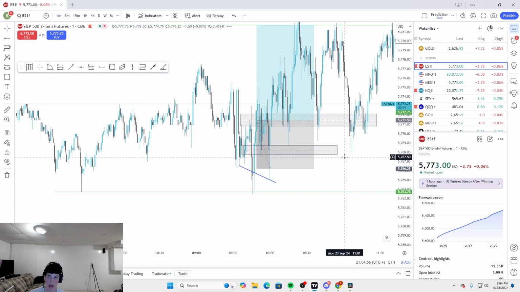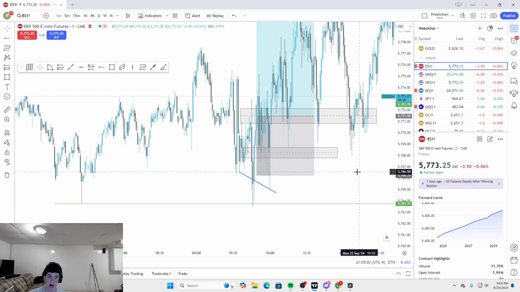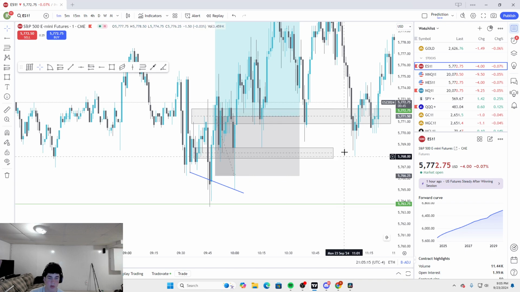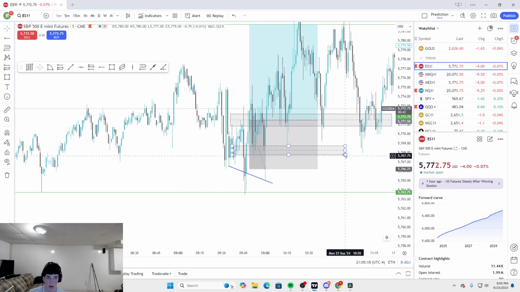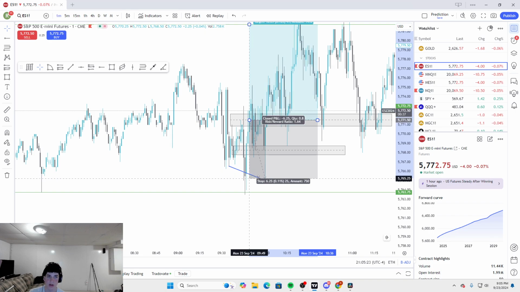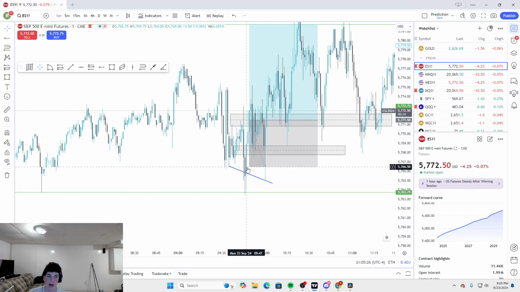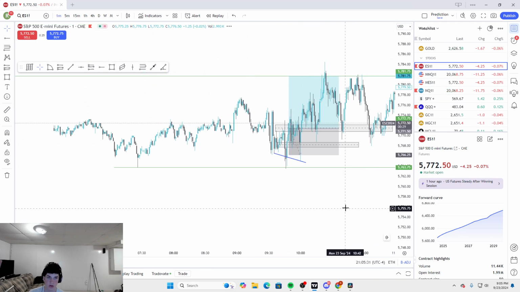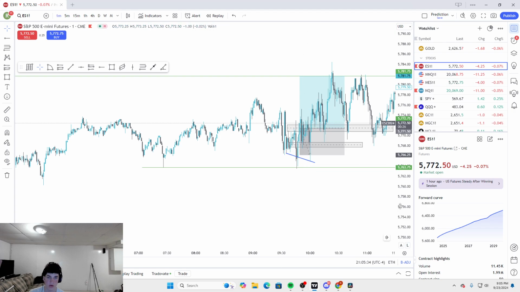Another thing I was thinking is I could start using no SL, because the only way I would have gotten out of this is if it would have closed below the fair value gap, or this BPR, my bad. As you can see, we didn't close below the BPR. So I could have had no stop loss, which isn't the worst idea, but I'm not gonna do that. We're gonna continue to have stop losses, because it could have dumped a ton. You never know, I guess.